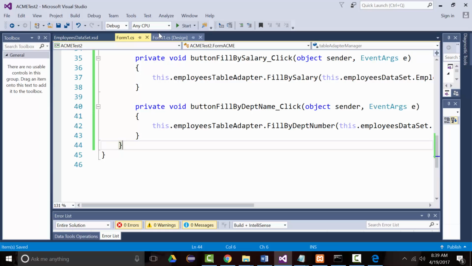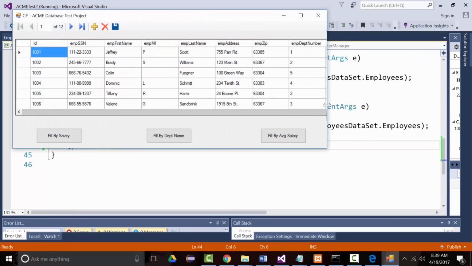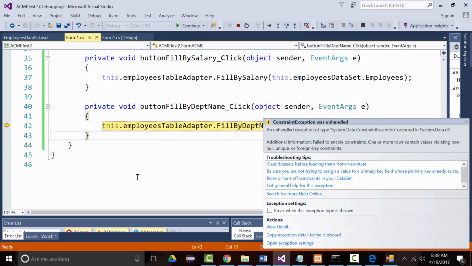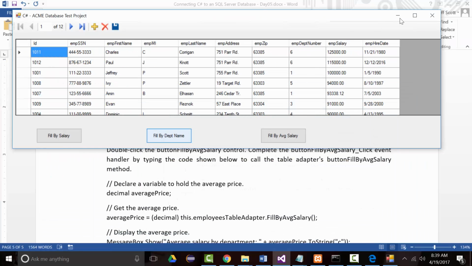I'm going to again save. I'm going to again run. Now again, when you look on the screen here, if I click the first button, it gives me them in order, all right, based on salary. If I do the second one, oh, no, it doesn't like something in here. Doggone it. Well, I'm going to cheat because I want to give you the right code. So I'm going to go back and look at the other one, which I know already works.